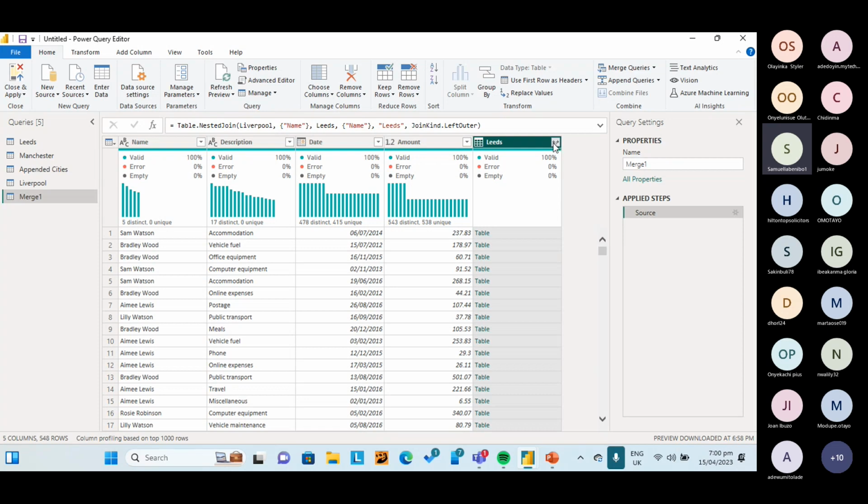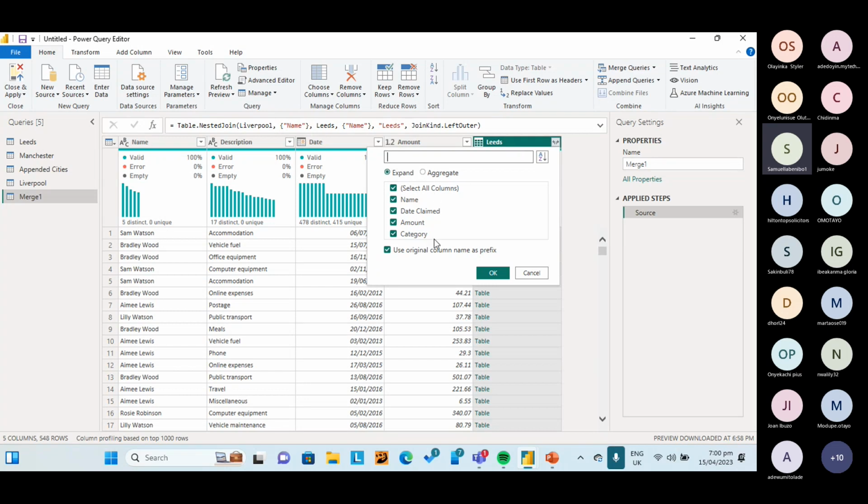So you click on it, and you can see that we have all of our columns here that we got from leads. Now there's something here that says use original column name as prefix.